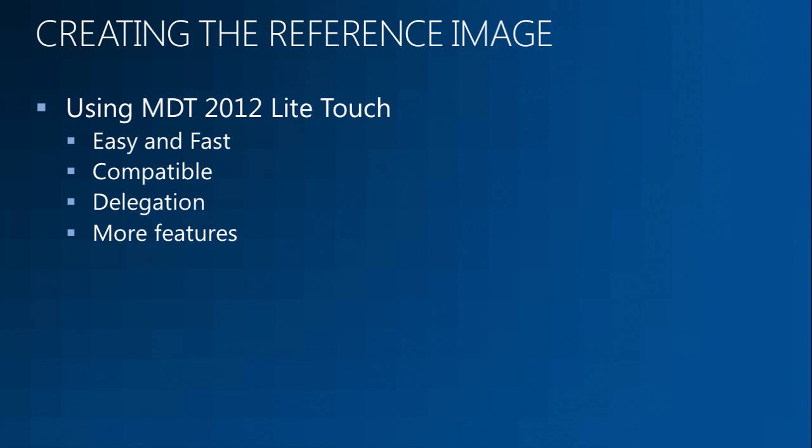And there is one more thing. There is always one more thing. It's very easy to pause a Light Touch sequence if you want to do something manually. I mean, our goal is to have an automated process when we create reference images, fine. But then you have that one app, that one setting that is extremely difficult to automate. You need to do that manually. But rather than do everything manually, I'd rather just do that step manually.